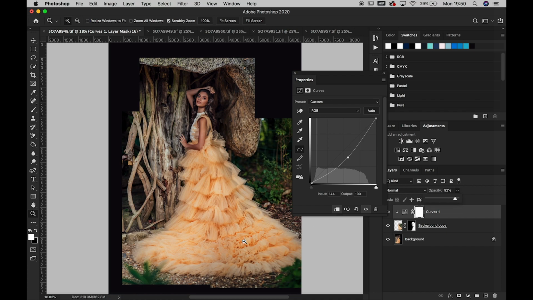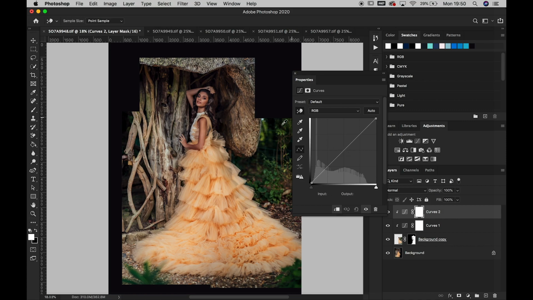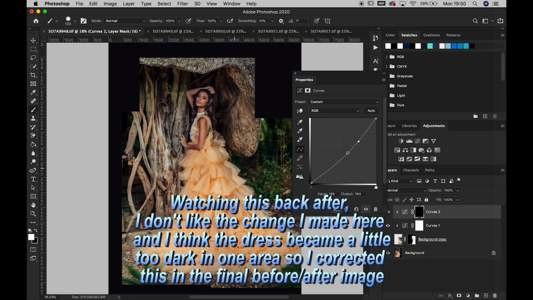I'm not that keen on the edges here, so I'm going to add a second curve, but I'm just going to concentrate on the very edge of the dress. Again, I'm going to clip it to the layer below, and I'm just concentrating on the very bright bits. So I've used my tool there to just select where that brightness was on the curve. And now I'm just going to draw in over the brightest areas and just bring those down a fraction. You may not be able to really see what I'm doing here because it's very subtle, but I can see a difference.